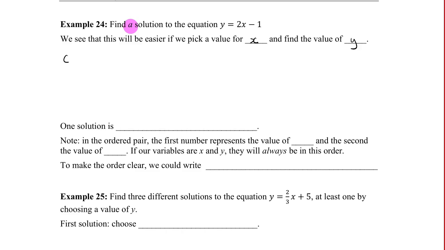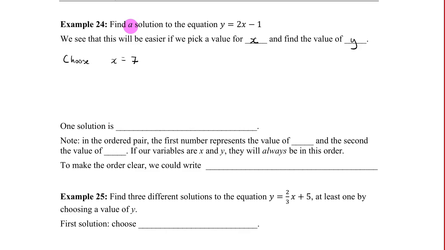I'm going to choose x equals, I'm now picking a number completely at random. I'm going to choose x equals 7. I can choose whatever value of x I want. If I choose a different value of x, I'll get a different answer to this question, but that answer will still be correct.